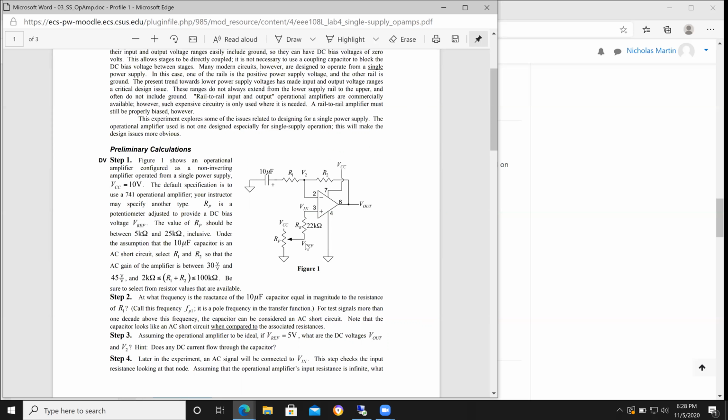So here's what I recommend doing. Prior to hooking your whole circuit up to the potentiometer, I would just hook VCC and ground up to it and adjust the screw on it until you get VREF equal to 2.5 volts, and then connect the rest of your circuit up to it. So hopefully that helps.